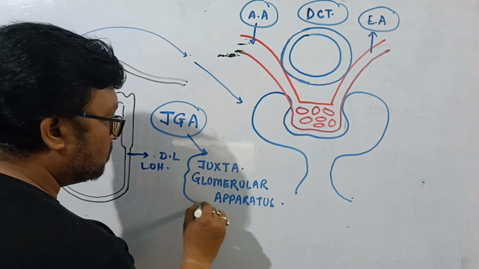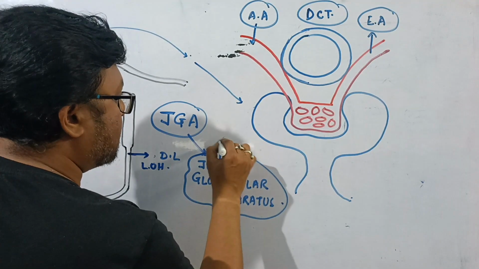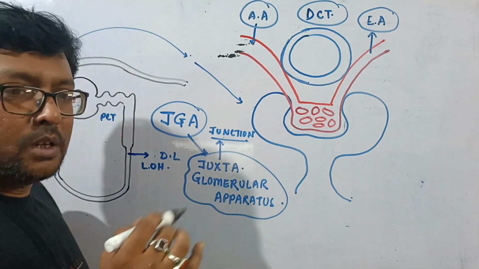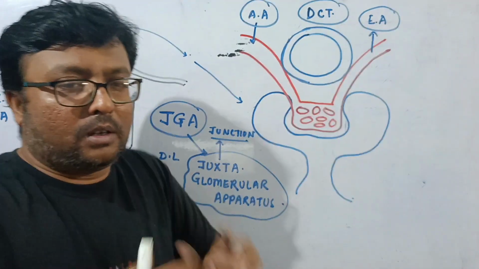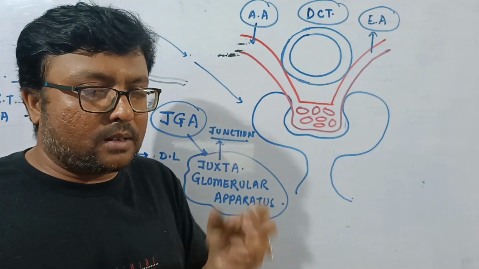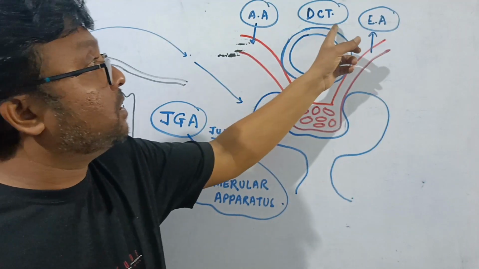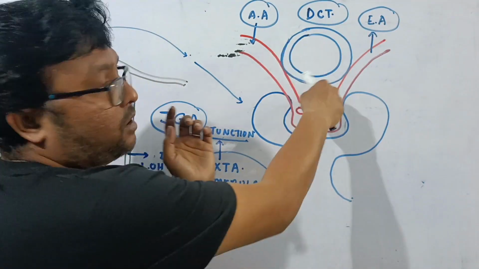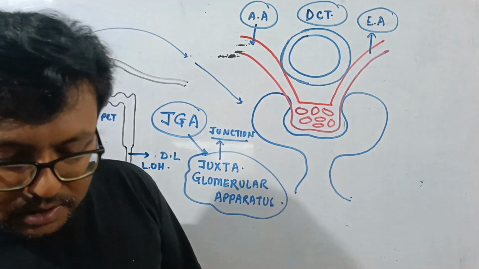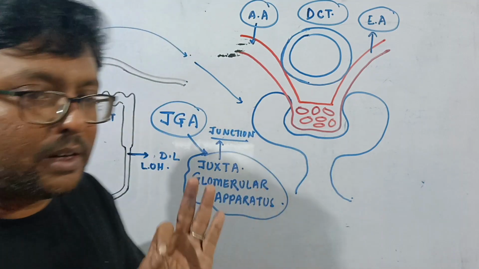Juxtaglomerular apparatus. Yes. তো এইখানে এই জাংশন একটা, I have already told you what juxta means. Generally it means junction. তো এখানেও আমরা দেখছি যে একটা জাংশন জেনারেলি তৈরি হয়েছে। কিসের কিসের মধ্যে জাংশনটা তৈরি হয়েছে? Basically this junction occurs between afferent arteriole, DCT, and efferent arteriole, isn't it? So basically this junction is known as juxtaglomerular apparatus, and now we'll find three different kinds of important cells in this apparatus.